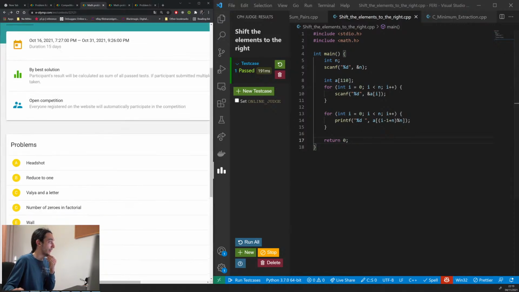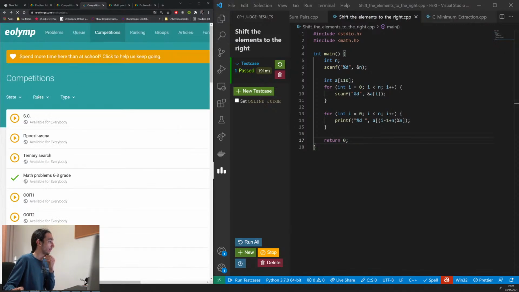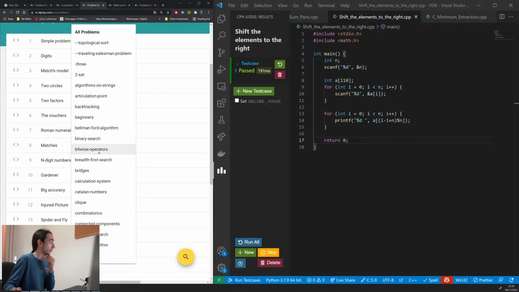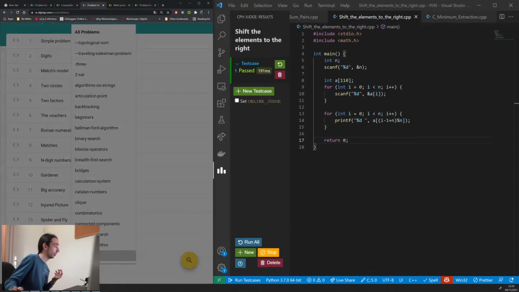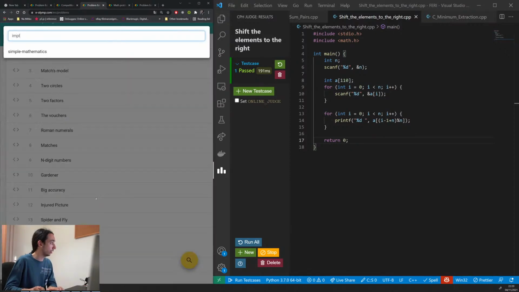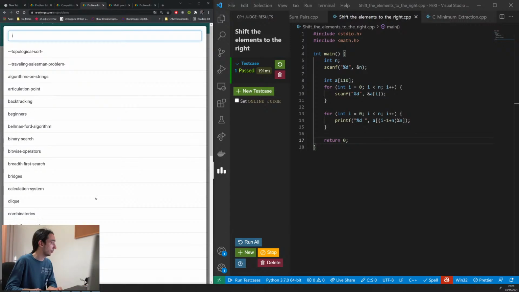Okay, implementational problems. Let's search for problems. Beginner implementational problems. So something like ad hoc. Simple mathematics.